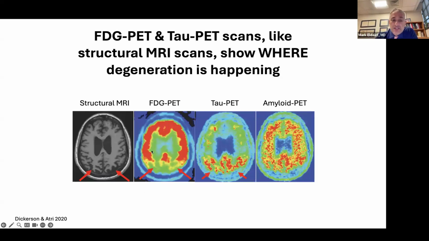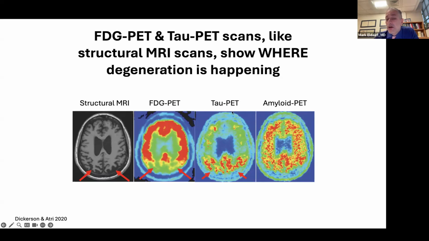For the other three, the structural MRI, the sugar PET scan, and the tau PET scan, we're really interested in where the issue is. For the structural MRI, like I said, we're interested in where these red arrows are, where is the shrinkage? For the sugar PET scan, we're looking to see which parts of the brain aren't metabolizing, aren't using the sugar. In this case, it's the back of the brain. All of this red stuff is completely fine. You can ignore the center here. I know it's green, but it's supposed to be green because these are the cells that would use the glucose, and all of these are using it really well, but these parts are not using it, this green area.